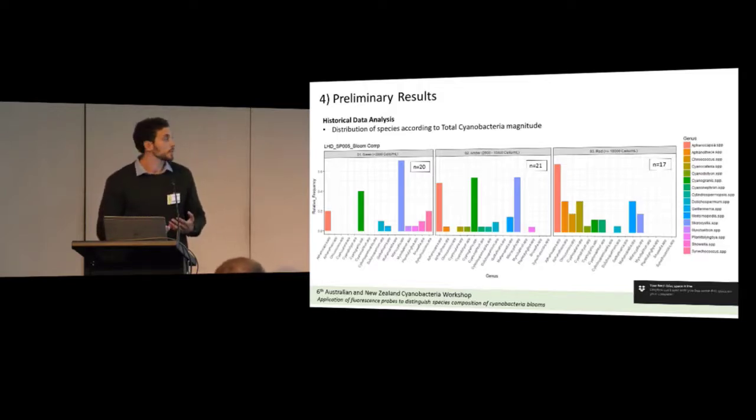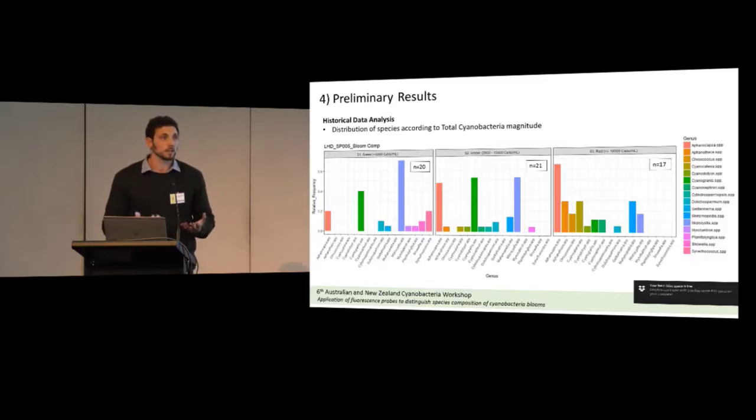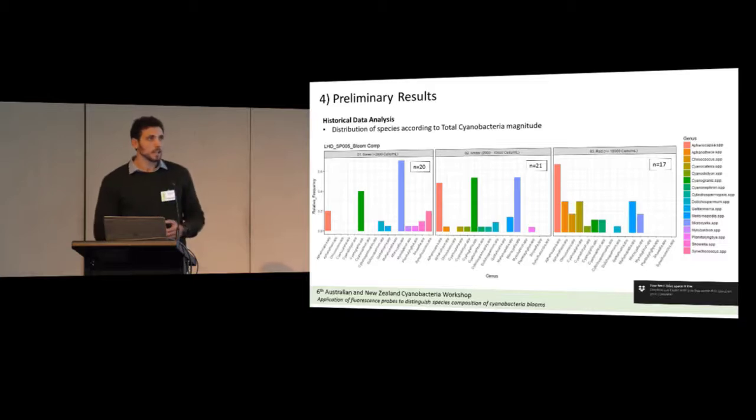One of the explanations that we have towards this is that Aphanocapsa has a way smaller cell size, so in order to generate the same biovolume of Cyanobacteria, it will require a greater amount of cells. But nevertheless, this is going to be cross-validated afterwards when we analyze the biovolume data. But observations like those can help us to identify patterns in which there's more likelihood, or at least how is the frequency of appearance of certain species of Cyanobacteria according to scenarios, which is the purpose of this component.